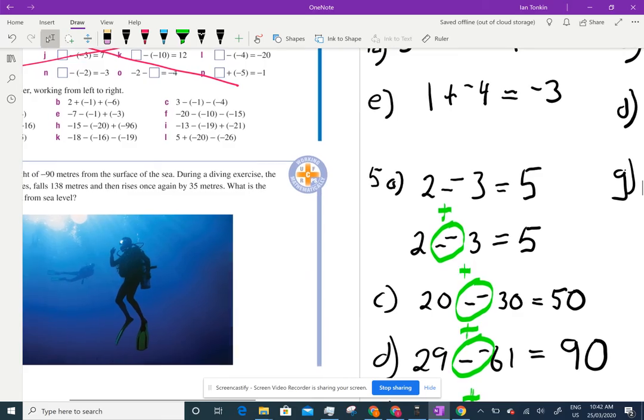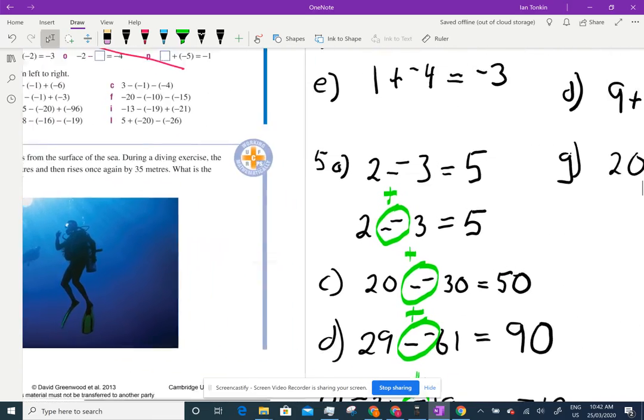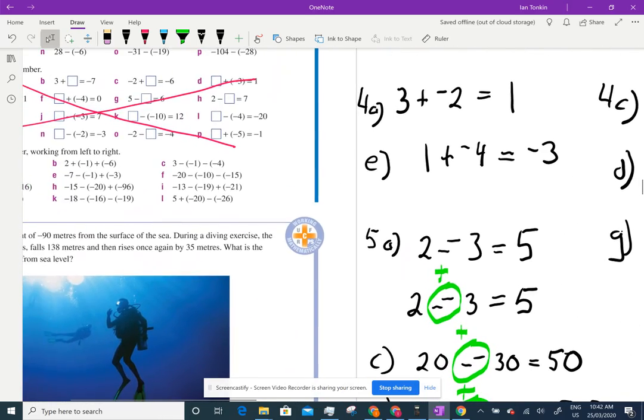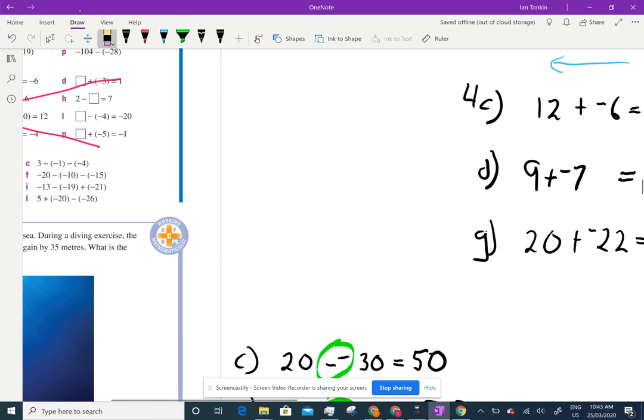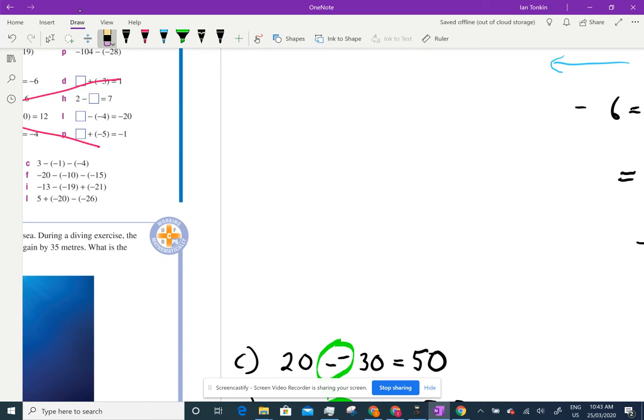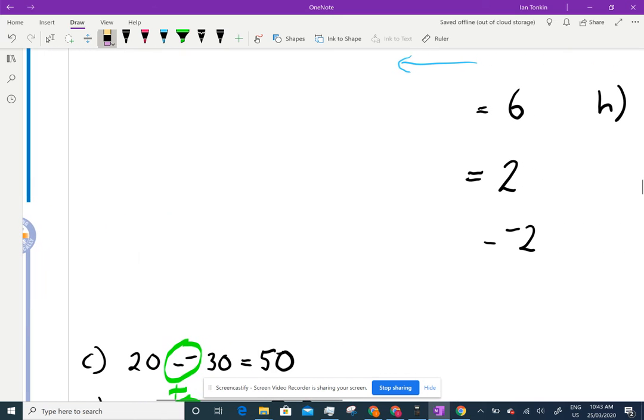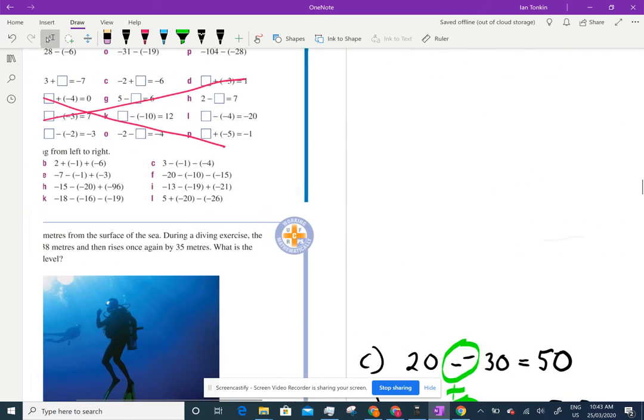So let's have a look at 7B, and these are triples. I'm just going to erase these so I can erase what we've done. Make sure you're setting your work out neatly, make sure you're showing all your working, and make sure you're keeping in contact with your classroom teacher so that they know that you're doing the work. And even more importantly, send emails and do the Hot Maths work.